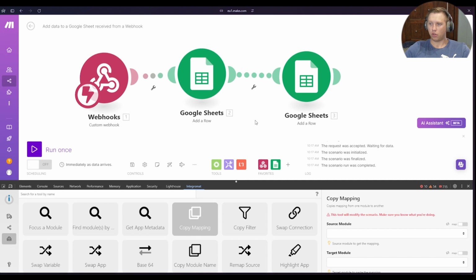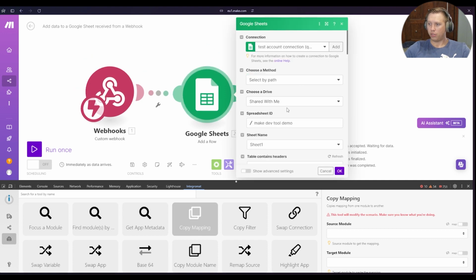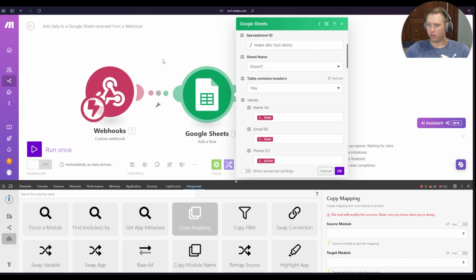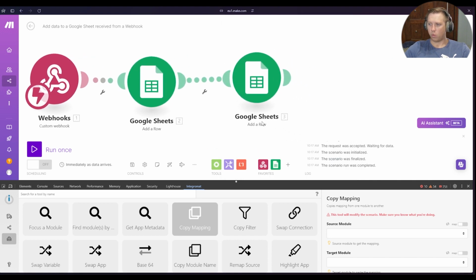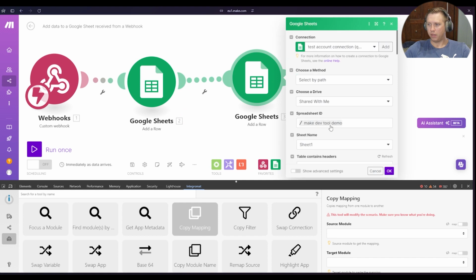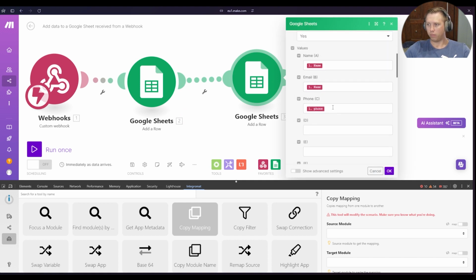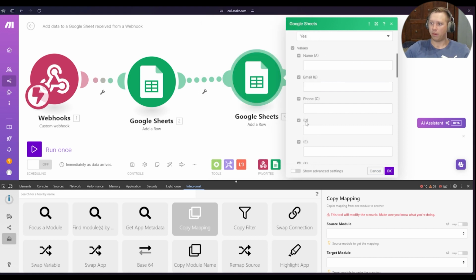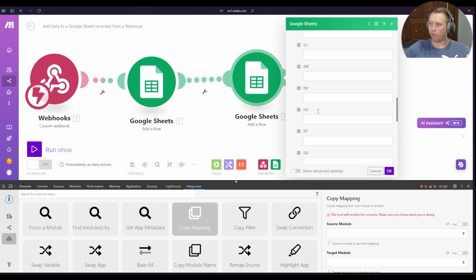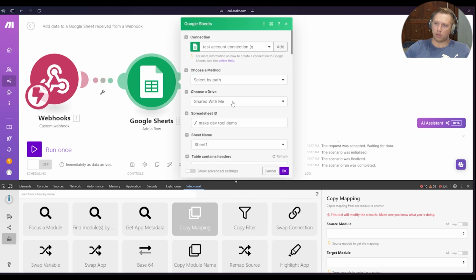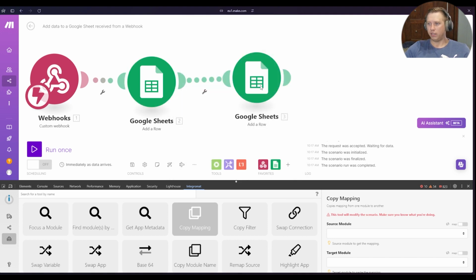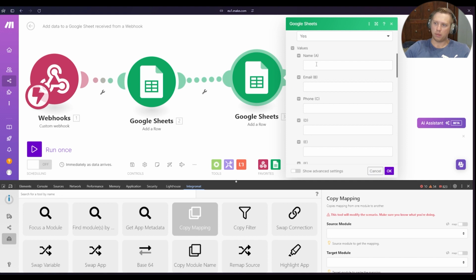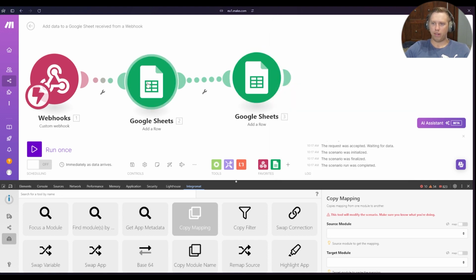The next one we want to look at is the copy mapping. So let's say, for example, you had this module and you want to do something similar. So you add another one that's exactly the same. The fields there are the same, but let's say they're empty. And this usually would be some type of list or form or something when you have multiple mappings and you don't want to have a look, okay, load, see what the value is, open this one, load, come back, paste the value. You just want to copy everything that's here to the next module and then make small adjustments.